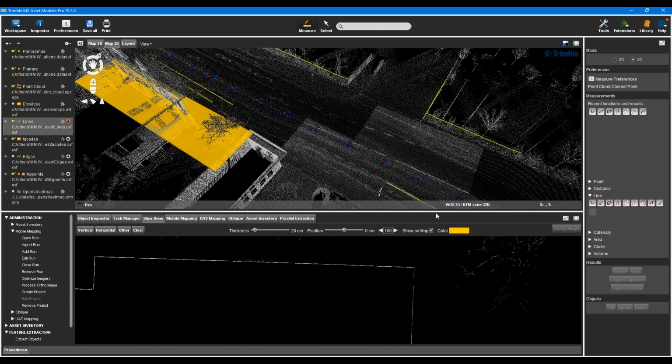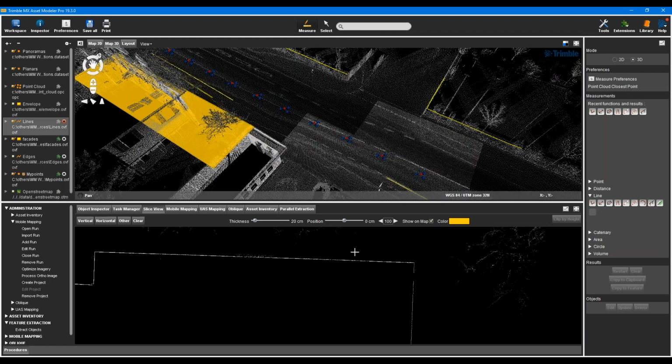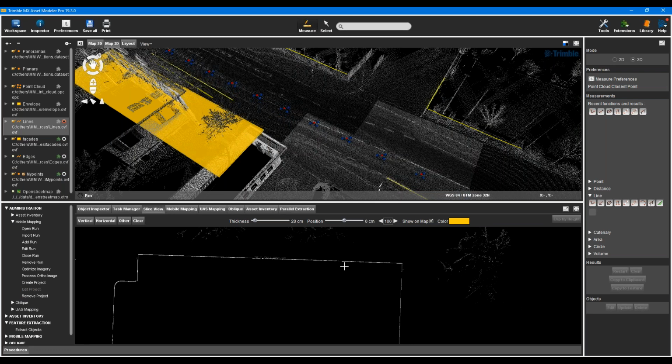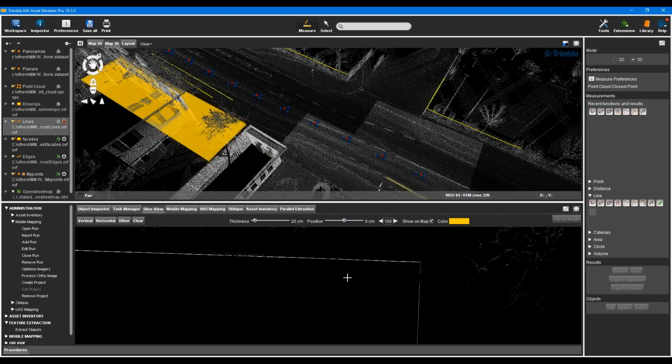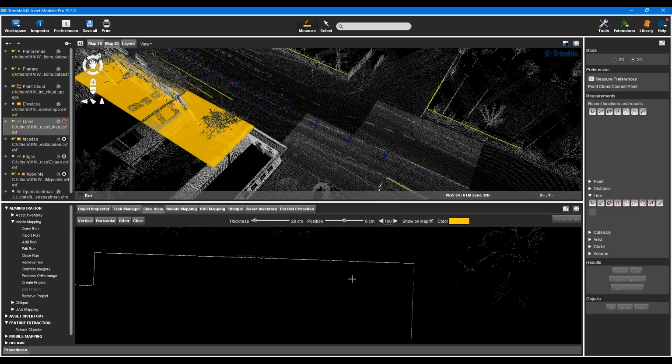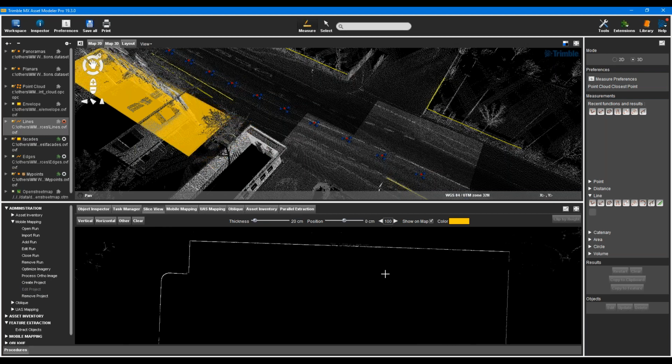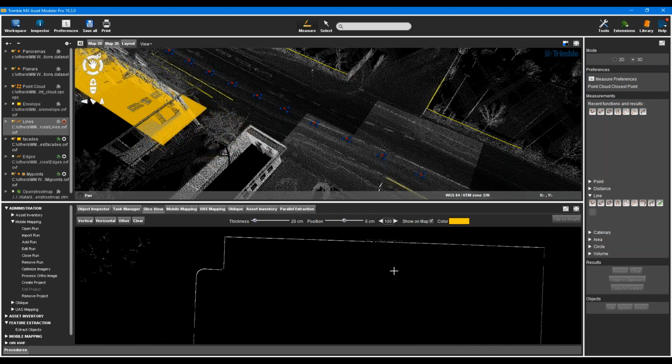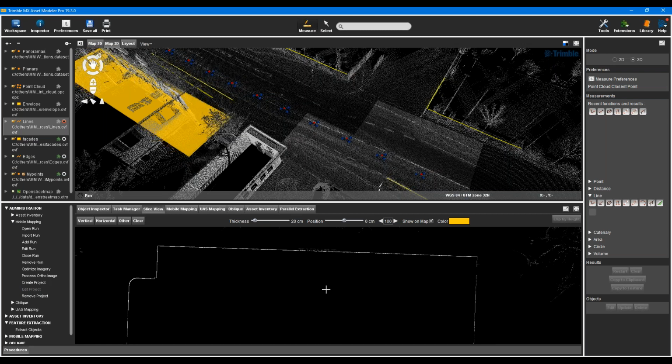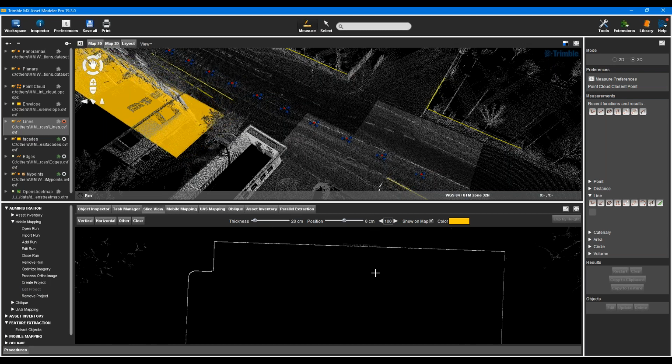The navigation of the tool allows you to increase or decrease the size of your slice view with the mouse wheel, and also with the right click of the mouse, you can navigate through the footprint of the building that you are going to extract.